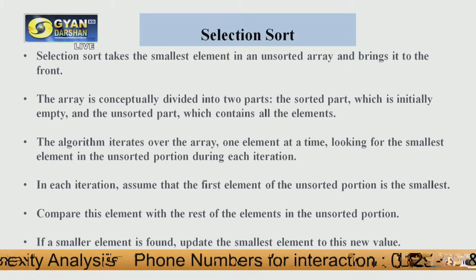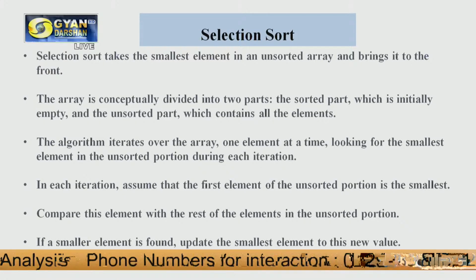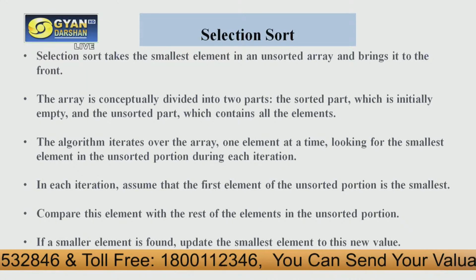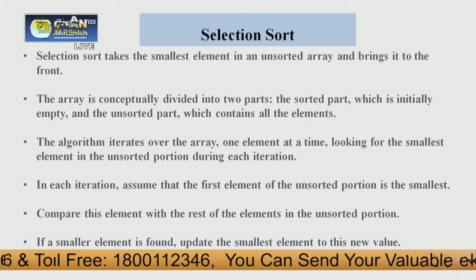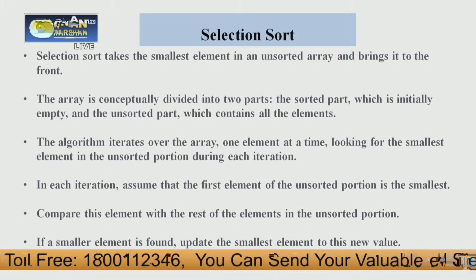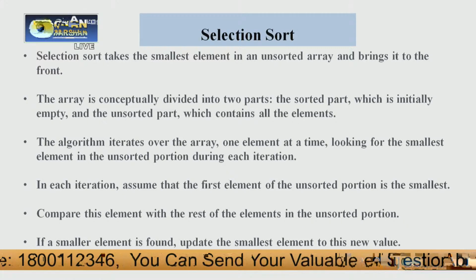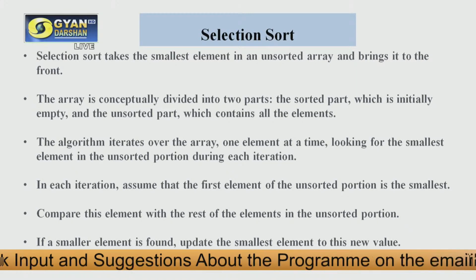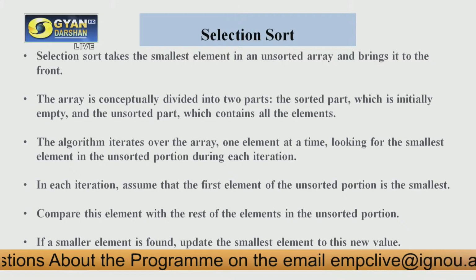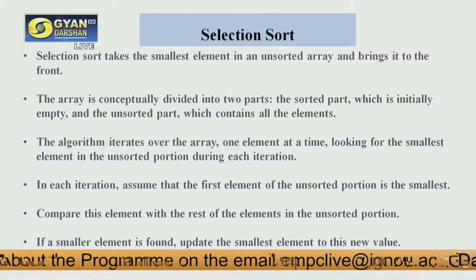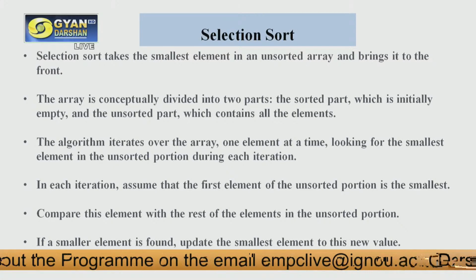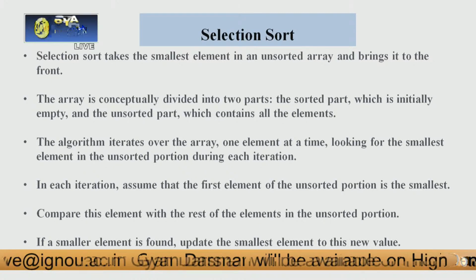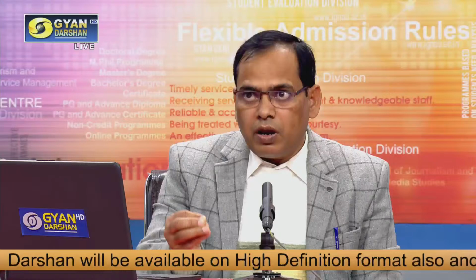Now we consider the second element and we compare it with all the unsorted elements and try to find the second smallest element from that. Once we find the second smallest element, we swap the second position element with that second smallest element. So this process is continued till last, and at last we will find the entire list in ascending order, that is, from smaller to larger size.